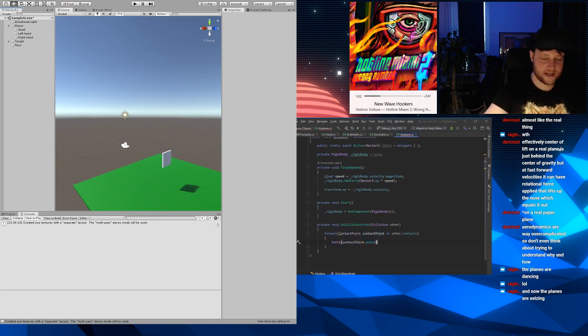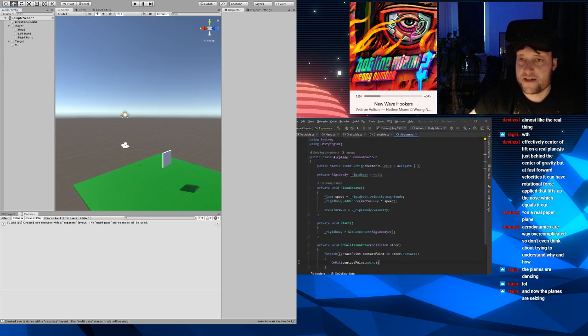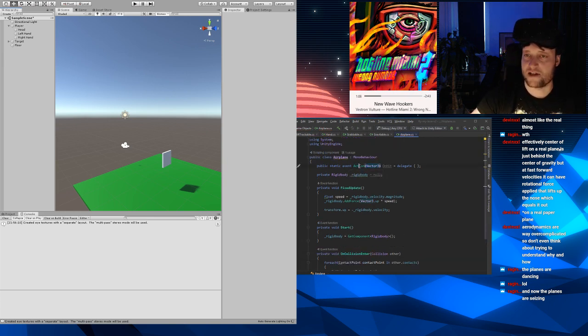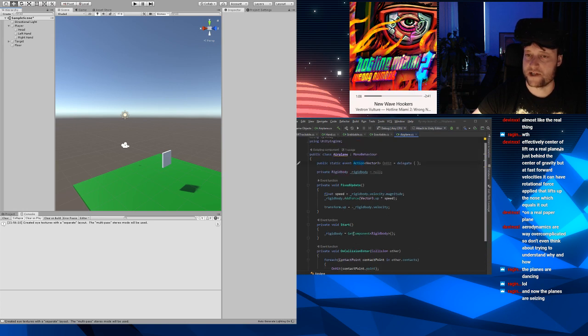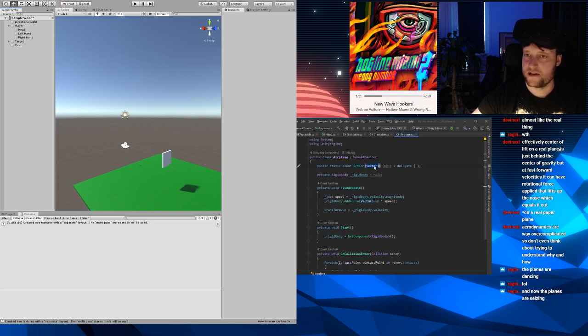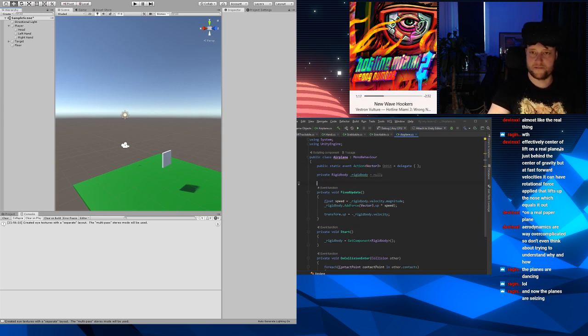By creating an action like this, you're basically saying whatever is going to hook into this needs to be a function that can receive a Vector3. This is basically the same as private void OnHit(Vector3 hits), something like this.